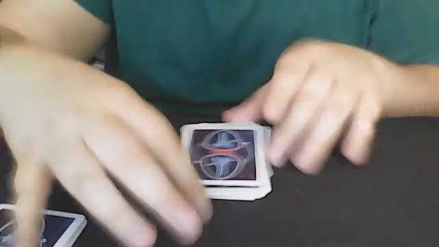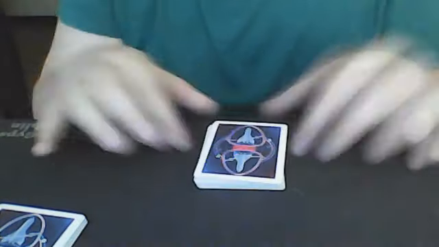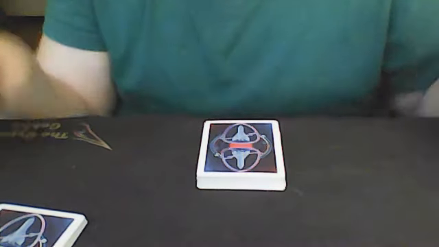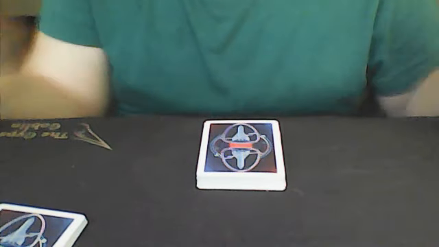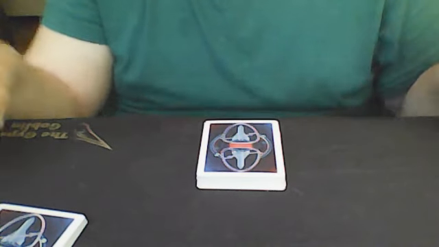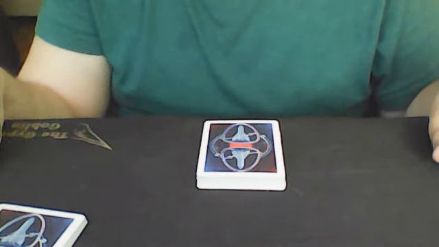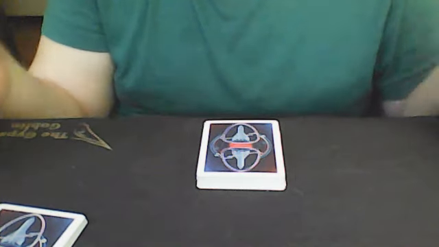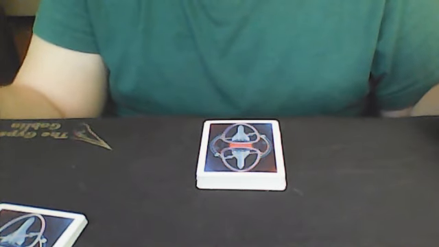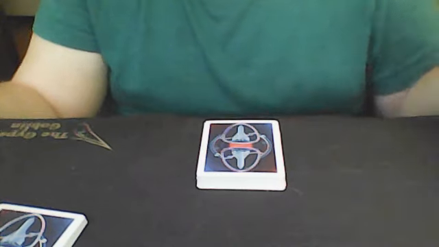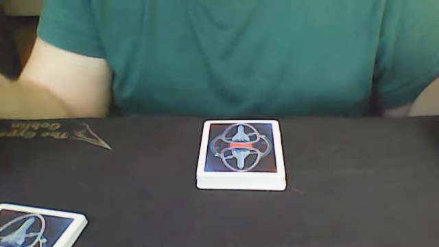So here is this packet, and then we have, so let's say that we have the packet of cards, the participant cut off, and then we have the rest of the deck here. So this is just another ending I discovered when playing around with this. But what I just showed you was the original way. So if you don't want to see any more endings, feel free to click off now. But if you do want to see one or two more endings, stick around. It's not going to take very long.